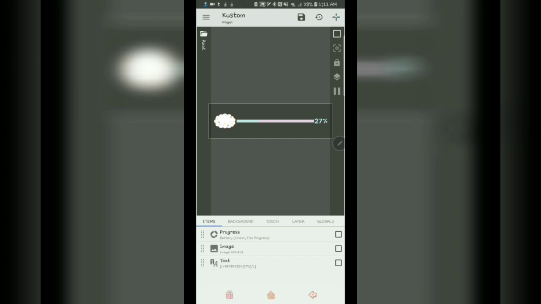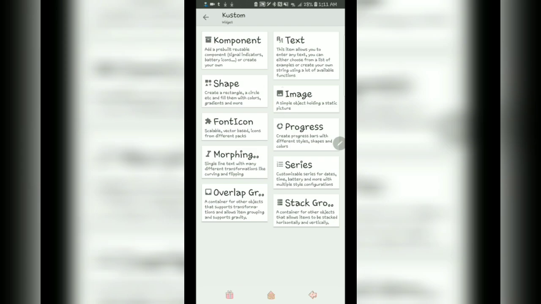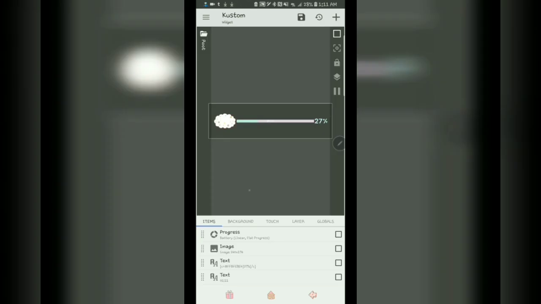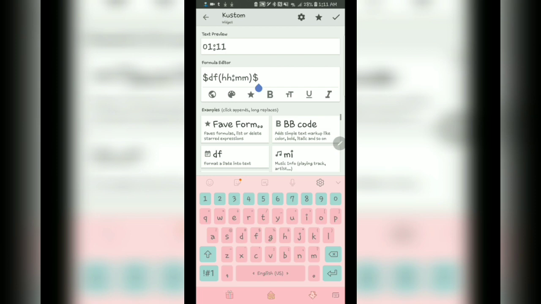So then if you want to add your name or a word, that's pretty simple. What you're going to do is hit the plus sign again. After you hit the plus sign, you're going to hit text. This one right here, you're going to tap it. Then you're going to tap on text, we're going to click here. And it's going to be the same method, okay? So I'm going to add Tiggy on there, okay?